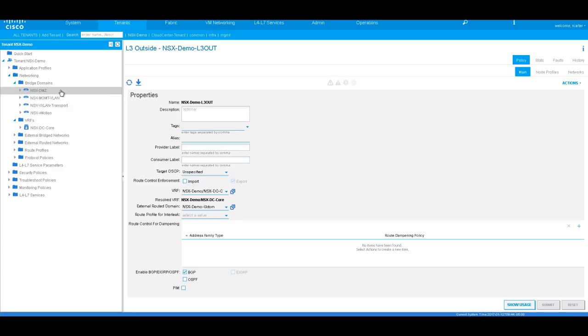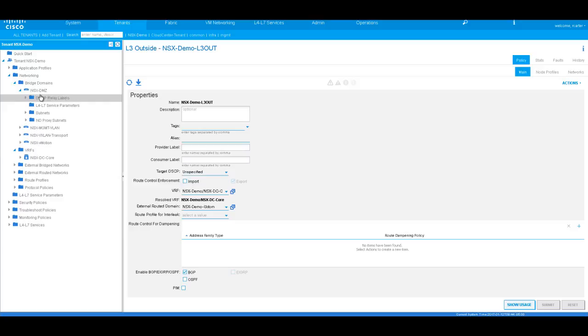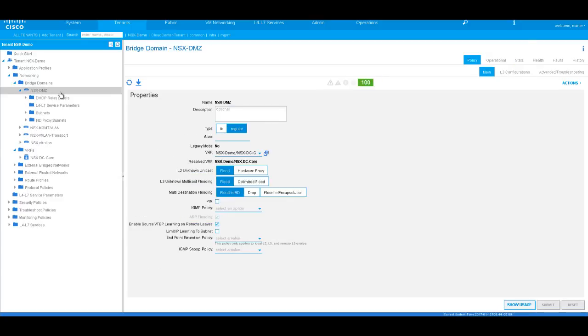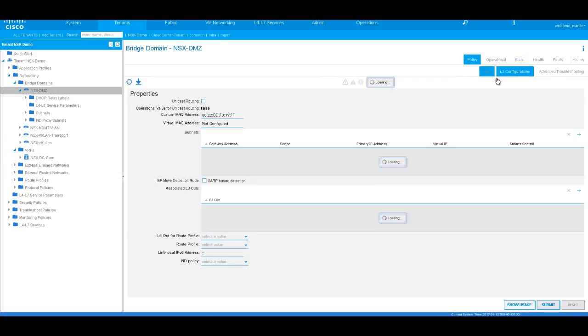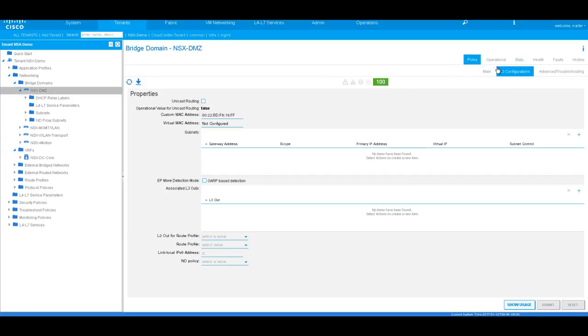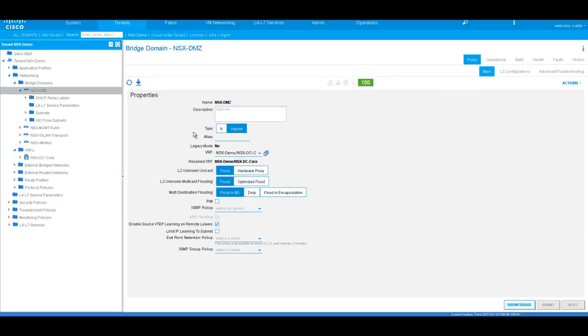Moving along, I also created some bridge domains, one for the DMZ. This is just a layer 2 bridge domain, meaning ACI is acting as a layer 2 fabric. There's no unicast routing enabled here, so we're basically flooding all traffic.